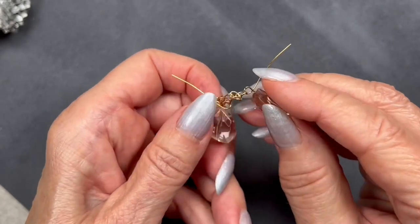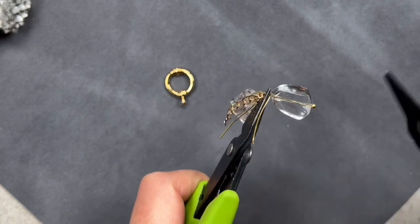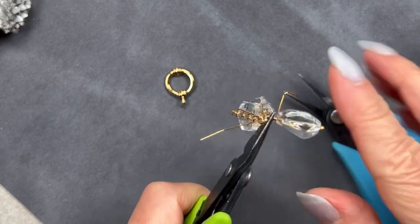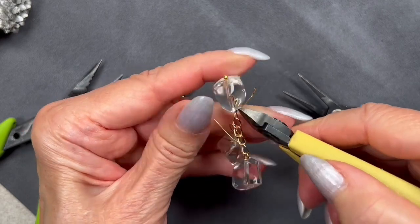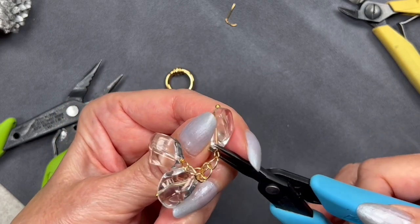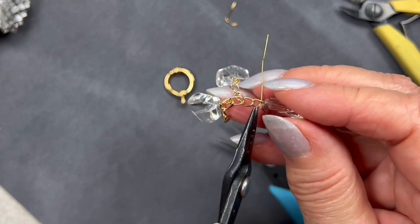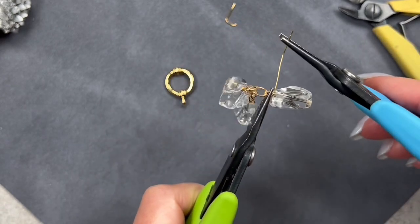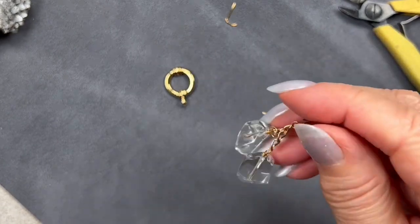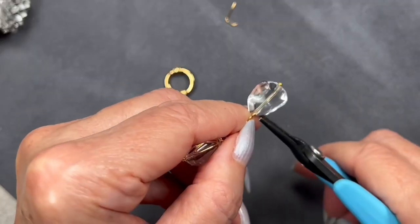Let me do this one first. I'm going to grab the tail and do a couple of wraps. Snip off the excess and tuck it in. So now let me do this one. And snip off the excess. And now tuck it in.